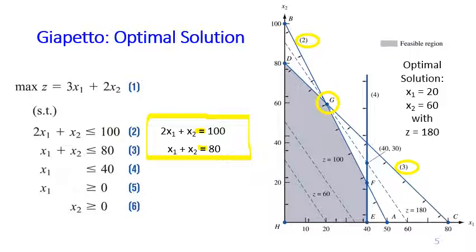You might ask, can you just look at the solution based on the figure? I mean, G you drag this down and say this is 20, this is 60. Well, if the numbers are integers like this 20 and 60, maybe you can do it. But if it's actually 20.1 and 60.3, I'm not really sure. So the best thing you should do is check out what constraints intersect at this point. And then you convert those constraints into equalities and then perform substitution or elimination to get the exact point.